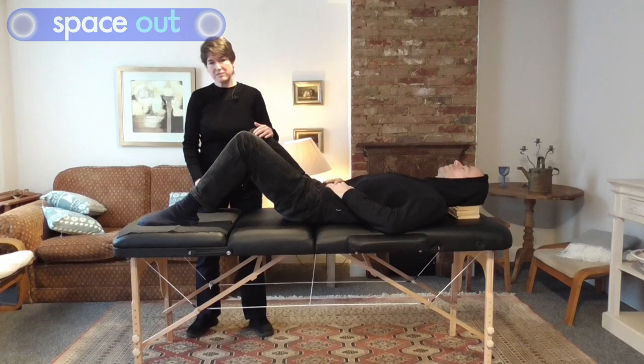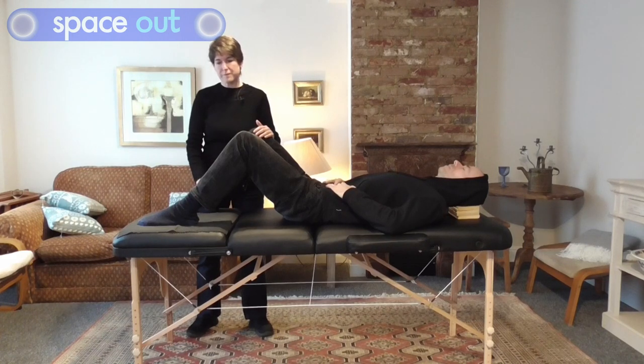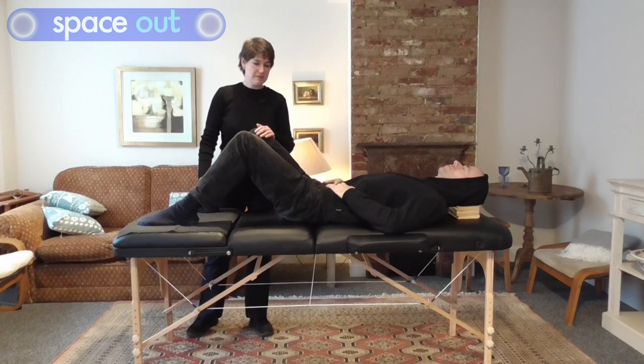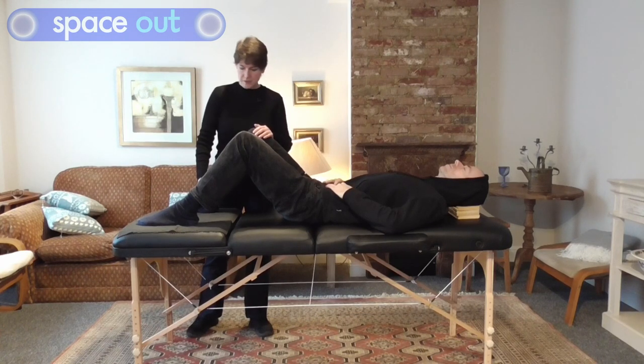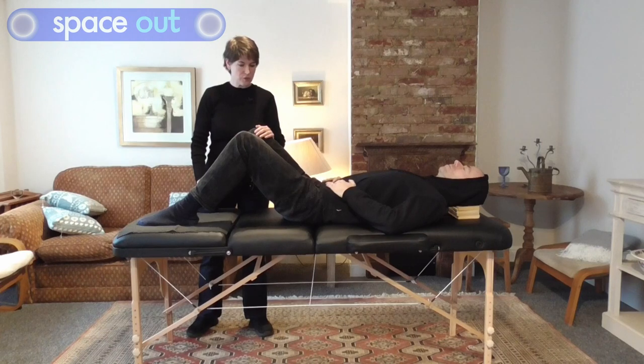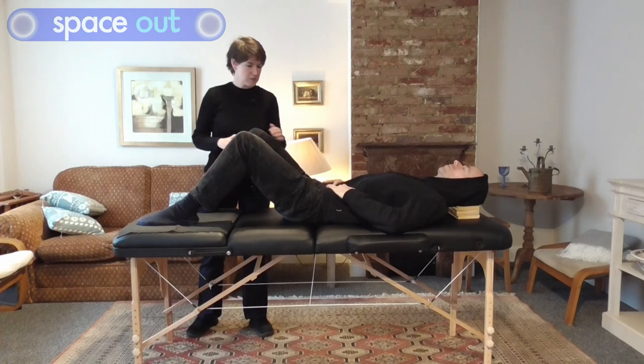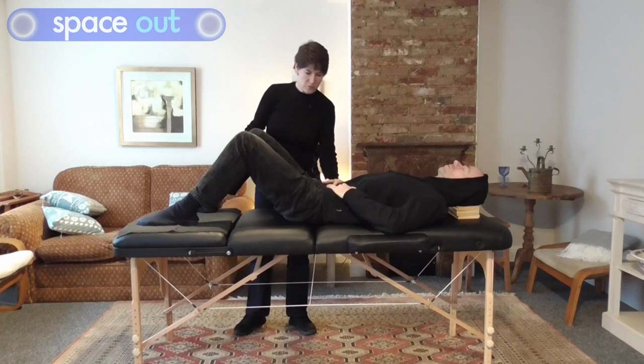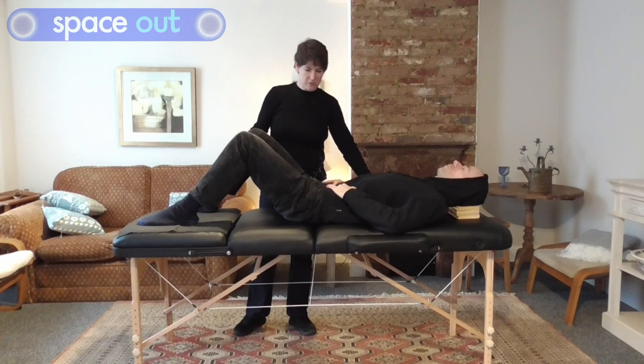Eyes stay open because this is a conscious rest. Always clear to point out, if you really need a rest, then have a nap. Go to bed, get the duvet over you. You can put a pillow under your knees, that's a really nice thing to do. Lie on your back, put a pillow under your knees. It just takes the pressure off your lower back. If Chris's legs were flat, then his lower back could well pop up. But the idea of this is to get the spine nice and flat for gravity to do the helping.